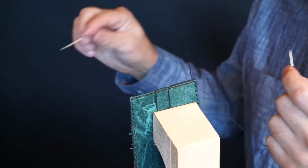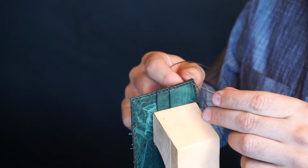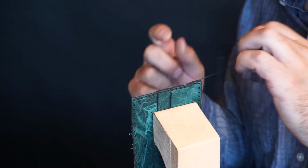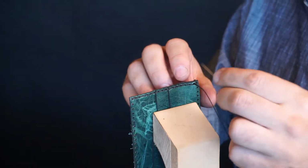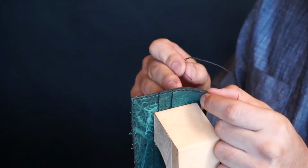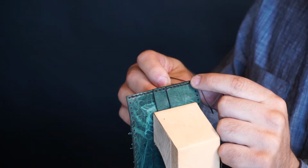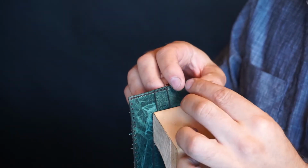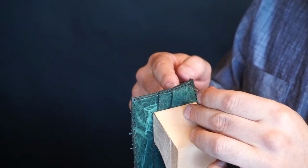As we finish up our stitch line, now we're going to back stitch to lock in the stitching. We'll go back through the same holes for 2.5 stitches and end up with both threads on the back side of the piece. There's one. Here's our second back stitch. Sometimes those threads can be a little tricky on the back stitch. And then pass that front needle through one more time so we have both threads on the back side.